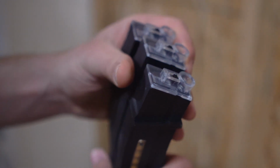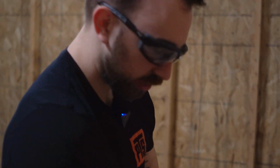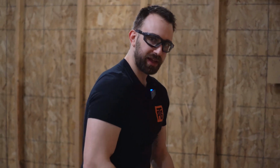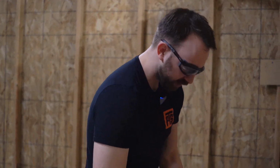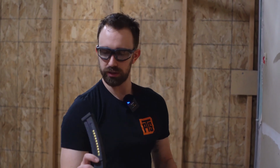But these definitely are nicer. They could definitely take the force of getting dropped, like so. However, once we start to apply excessive force of throwing them into rooms, throwing them across the play field, wherever, that's when excessive force is going to start to deteriorate the materials of the magazines. Science and words and stuff. Essentially, these are ones you want to be a little bit softer with. While they can take the beating of getting dropped, just don't throw them, essentially is all.